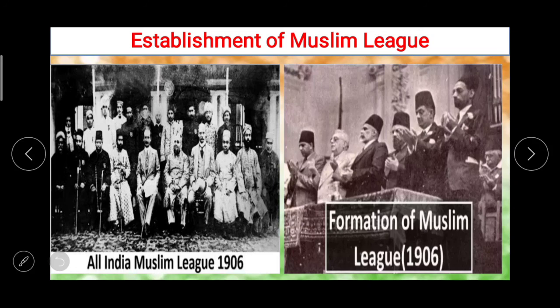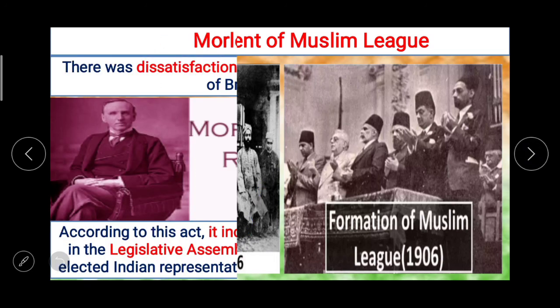And due to the motivation of the British government, a committee of upper class Muslims under the leadership of Aga Khan met Governor General Lord Minto, and due to the motivation from Lord Minto and other British officers, the Muslim League was established in 1906. So here one thing which is very important to understand, Indian National Congress जो बना उसमें भी मुस्लिम अधिकारी जो थे उनका ही मोटिवेशन था, एलन ऑक्टेवियन ह्यूम, और यहाँ पर भी वही हुआ, इस्टेब्लिशमेंट ऑफ मुस्लिम लीग में.